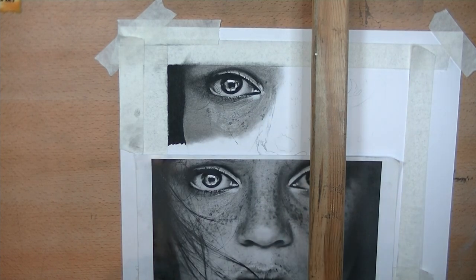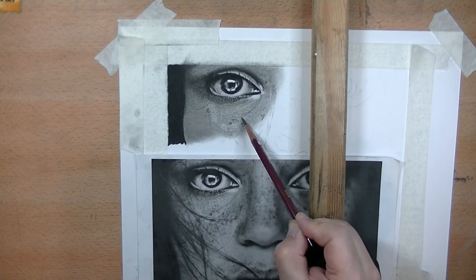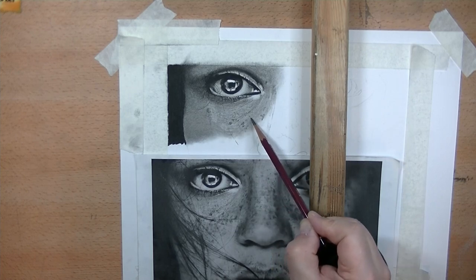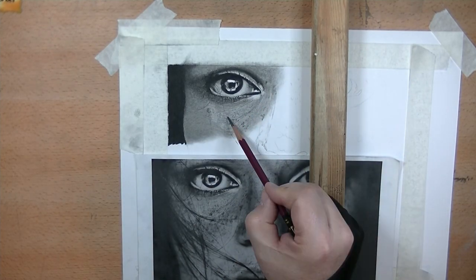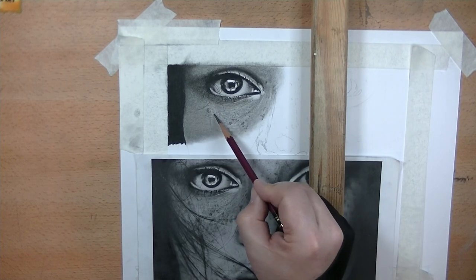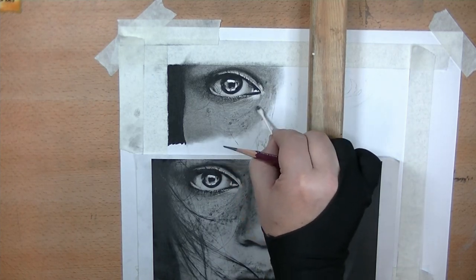So I'm back again with the graphite and using it to just give a slight tone overlay to some of the areas that I've taken out a lot. And it's just a back and forth thing. And you just keep looking at the original and adjust as you go along.